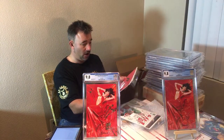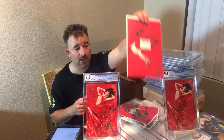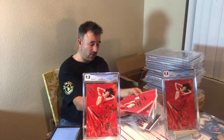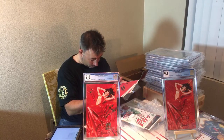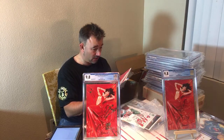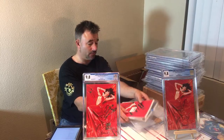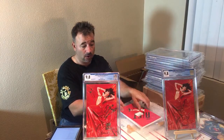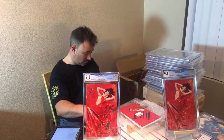The real surprise is all 3 of these Rifts. I mean, that's just crazy. I sent in about 2 or 3 of these so far, and every one of them has come back at 9.8. And they rejected all 3 of these. That's pretty unusual. And then I know this other one was that Parallel Red Sonja.